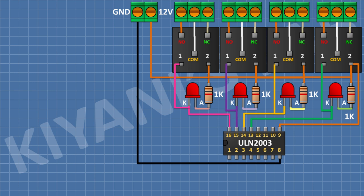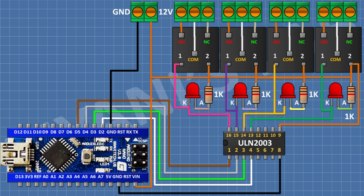After that, I'm gonna connect Arduino Nano and connect its VIN pin to positive supply and its ground pin to ground and its pin number D2, 3, 4 and 5 to pin number 1, 2, 3, 4 of ULN2003 IC.